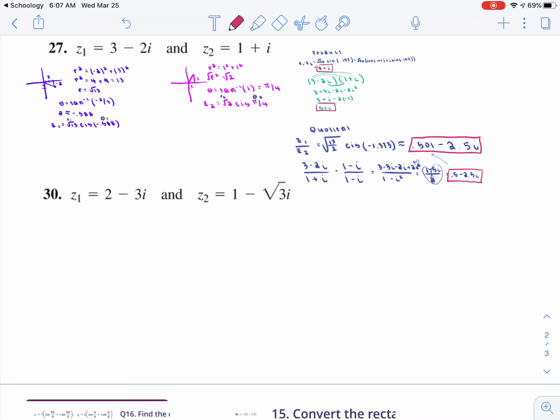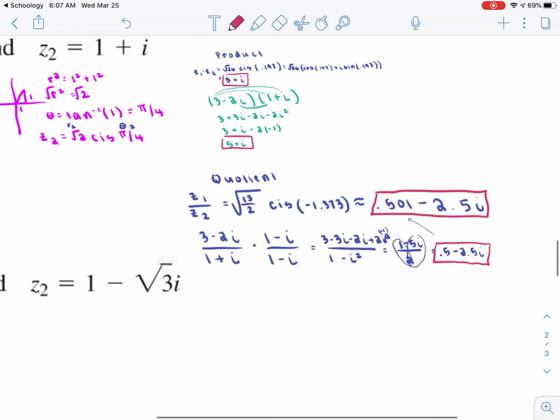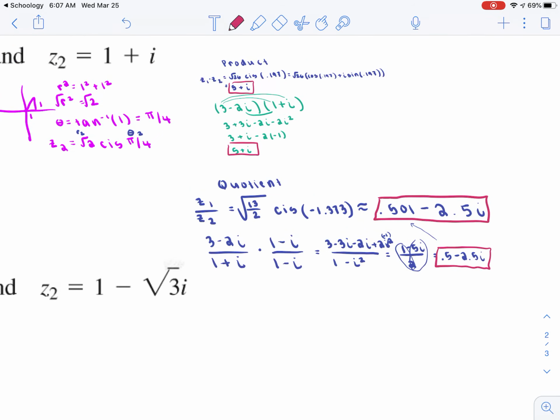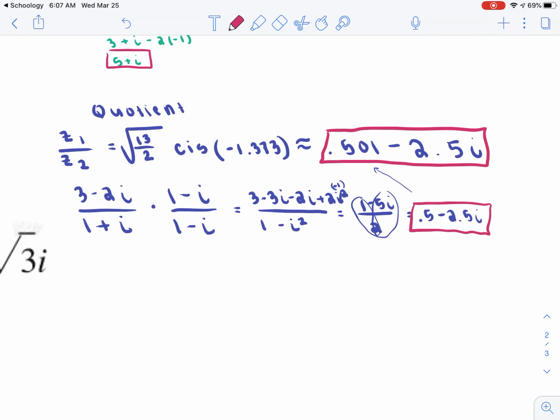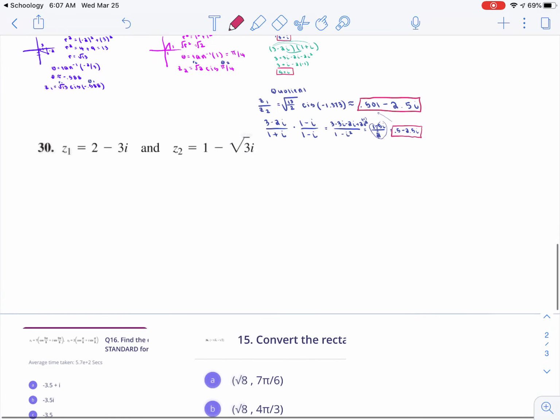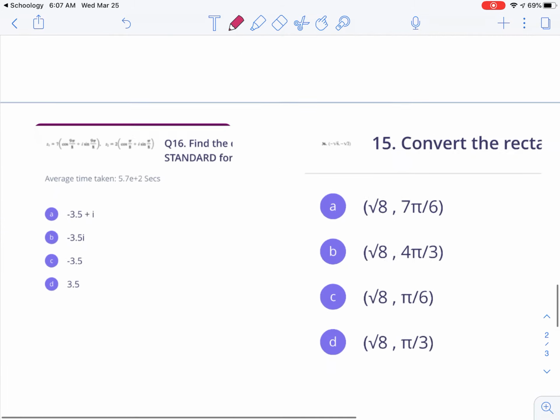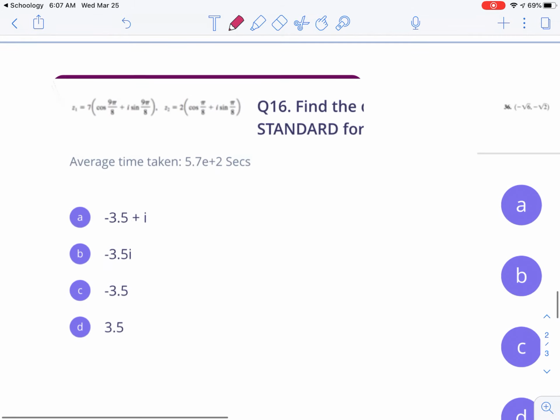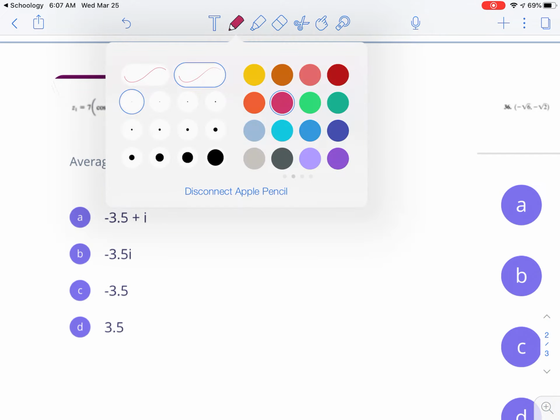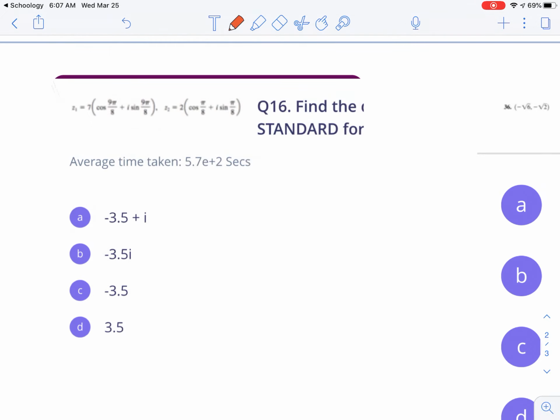So if you didn't fix or finish 30 the way that I had asked, just take the answers that a lot of you got and confirm that you do get the same thing using both the formula and the complex numbers. Now, going on to the quiz questions, I was actually shocked that in both classes, this was the most missed question.